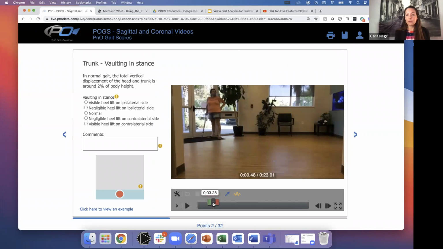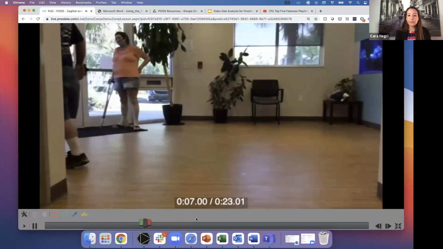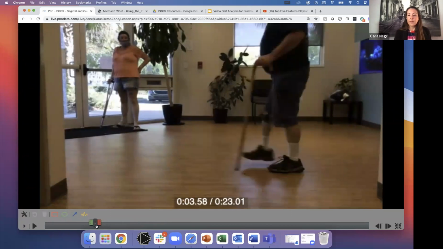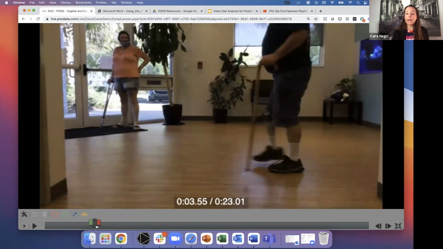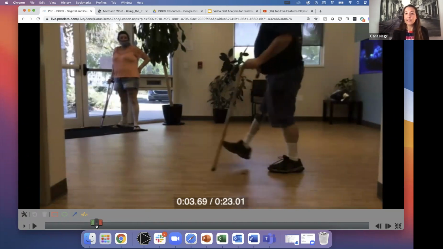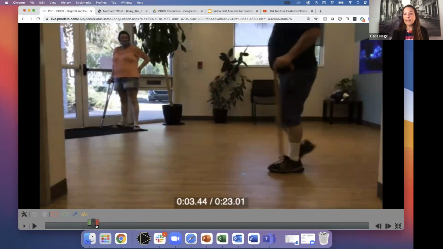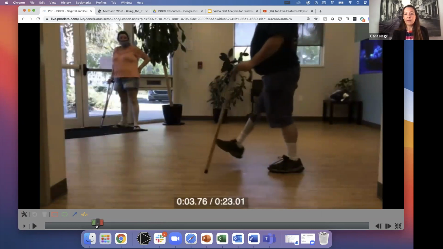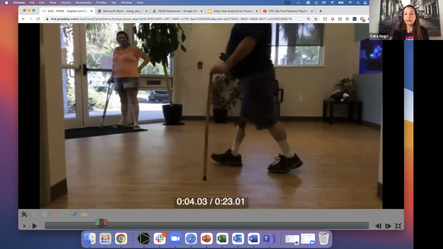So we'll go back a couple of frames here until he comes into the frame. Now you can see he's really got his, up here, I'll make it a little bit bigger. Sorry about that. And I like to use the toggle arrows on my keyboard so that I can see. You would typically see a heel rise right around here if he was going to have a heel rise. So we can see there that he doesn't really have a heel rise going on.